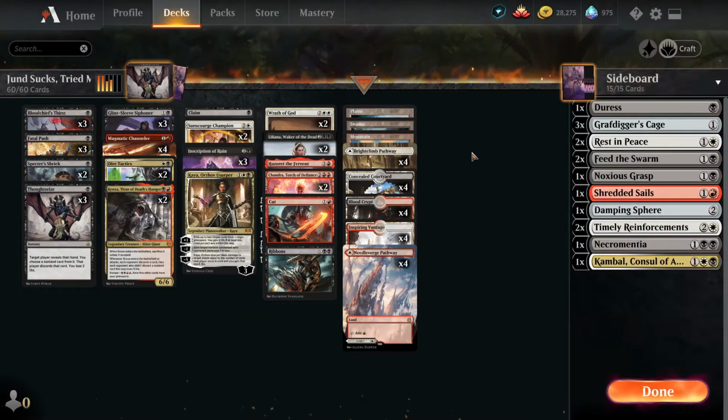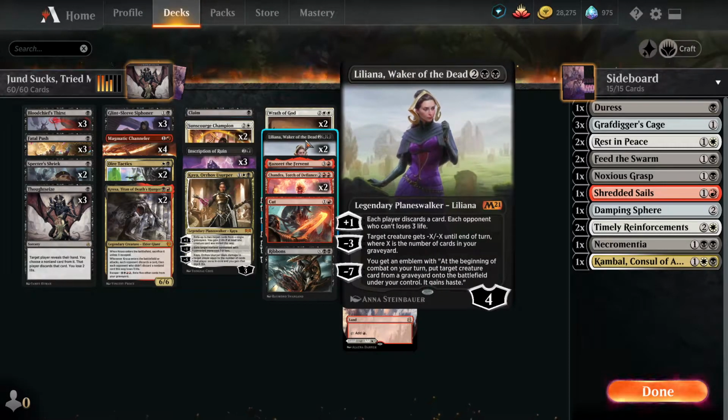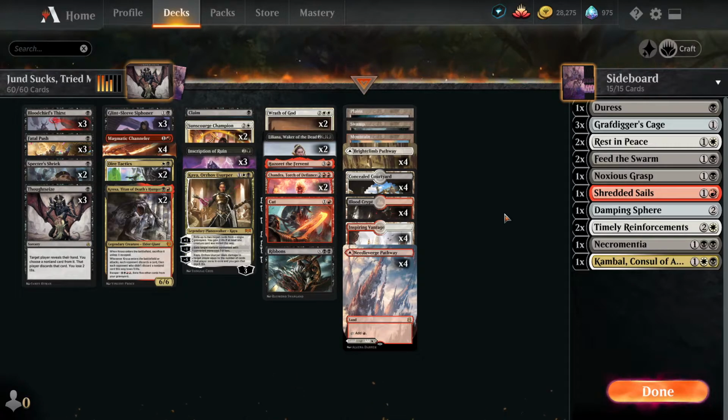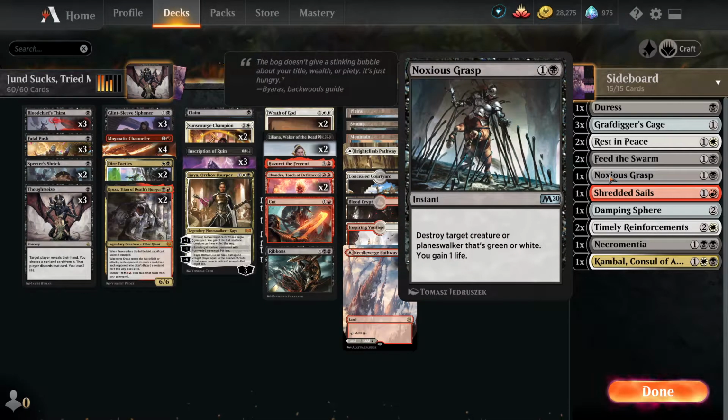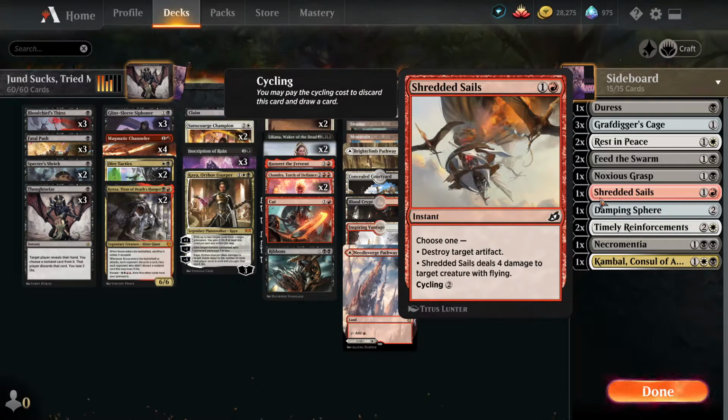What do we have in here? Dress, sure. Grafdigger's Cage makes sense. Rest in Peace for some graveyard. I understand that Kroxa exists. We can make our own judgments there. Also, Liliana's downtick matters in that sense. These are things that we just judge. Feed the Swarm for their enchantments. Okay, that's one option. Noxious Grasp, that's another option that we would have had. Shredded Sails wouldn't matter too much against the particular deck I ran against.